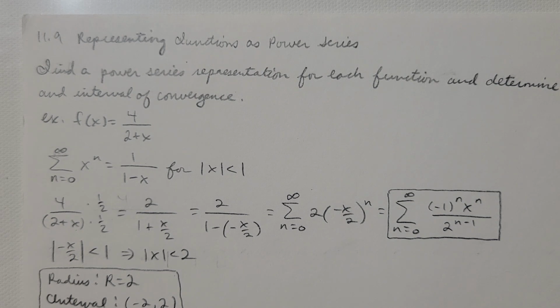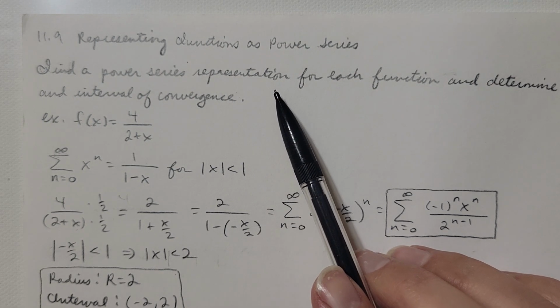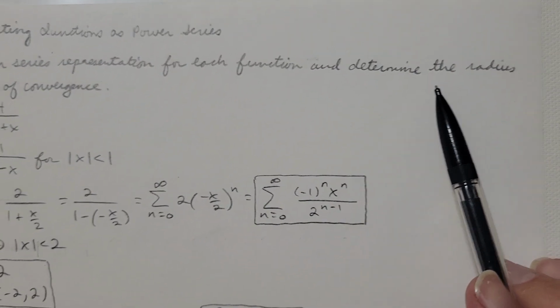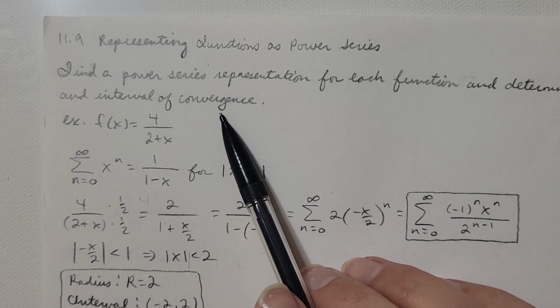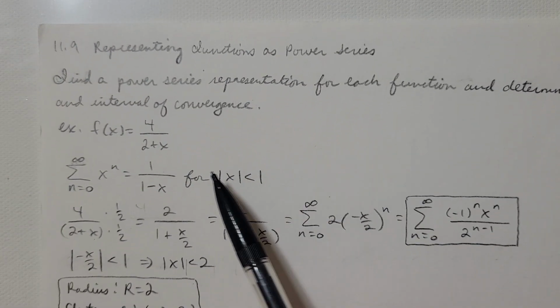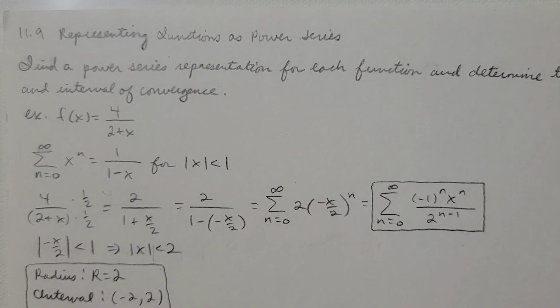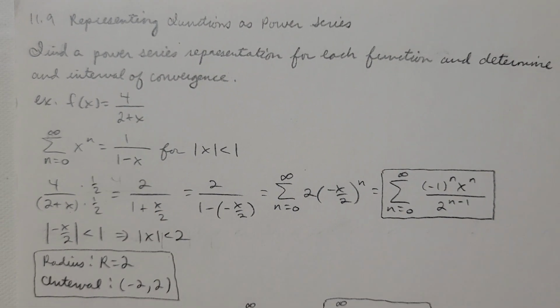Okay, I'm going to start section 11.9 in this video, which is representing functions as a power series. A lot of the directions in this section are going to be where you find a power series representation for each function and then determine the radius and the interval of convergence. You'll see that, like for most of the problems in this section, you're going to be doing that. So here's one example.